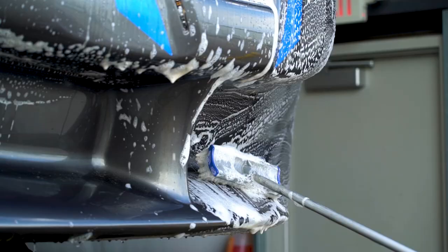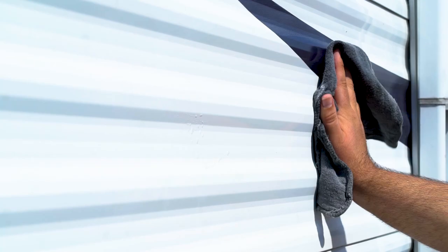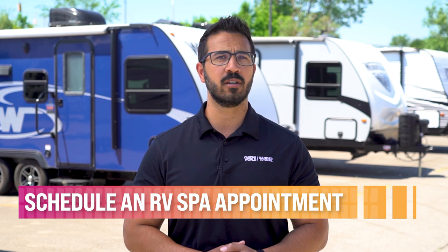For RV cleaning, you have a couple of options. You can save time by outsourcing this to professionals or save money by doing it yourself. If saving time is important to you, I recommend scheduling an RV spa appointment with your nearest Camping World Service Center. Our trained service professionals can wash, wax, remove oxidation, and completely clean your RV interior, including your carpets, so your RV can be so fresh and so clean. If you want to go with the money-saving option, then let's talk about RV detailing.